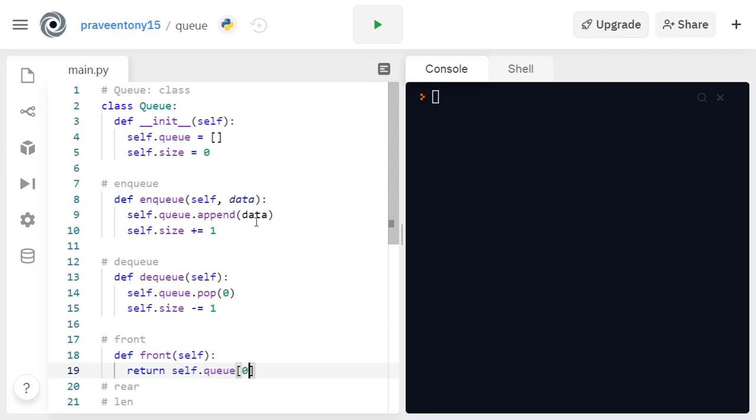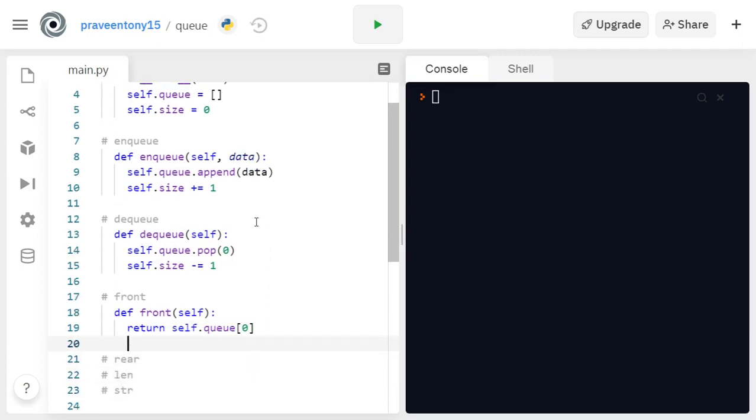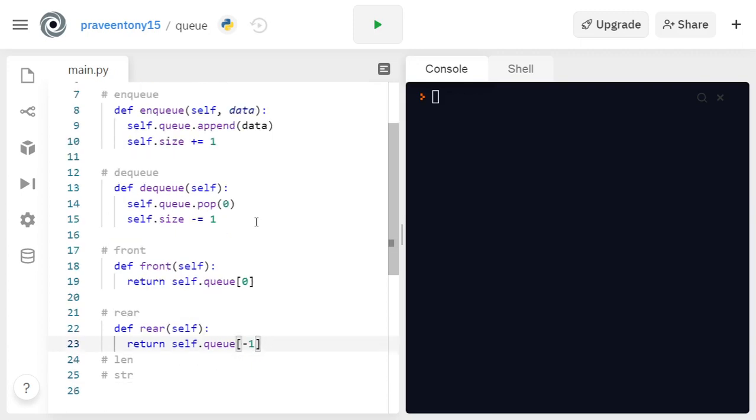Yes, this will return the front element, that first element, and for rear we want to return the last element. As you can see here, write the code. It goes like that, like negative indexing to get the last element, and in order to get the length we use the dunder len method.